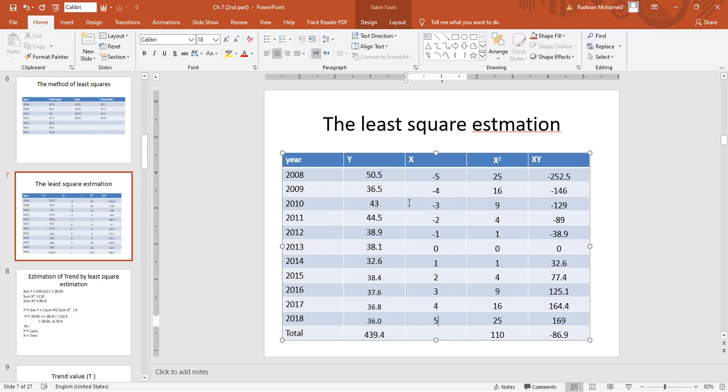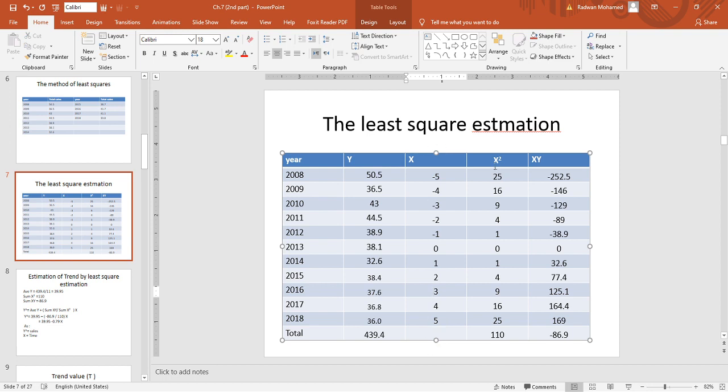Okay, so if I want to identify the values of x in this example, the first step is to identify the middle year, which is 2013. It is the year that is preceded and followed by an equal number of years, here 5 years above and 5 years below. So it is the middle year. Then I put its x value as 0, and I start counting by negative numbers for the previous years, and the following years are positive. I think it is very easy.